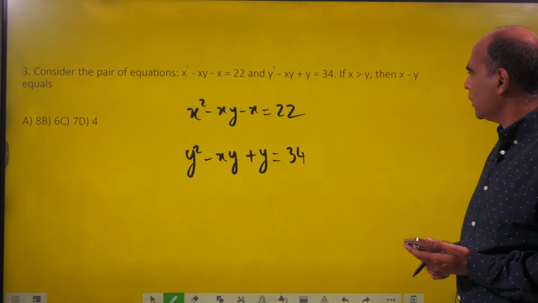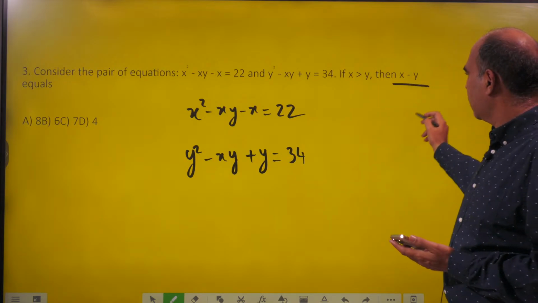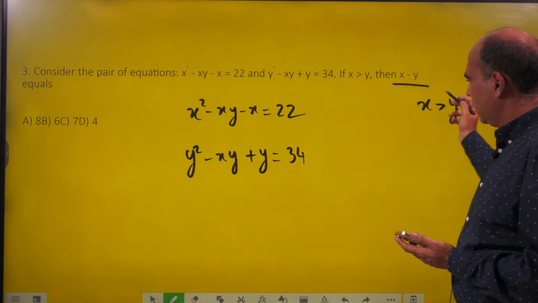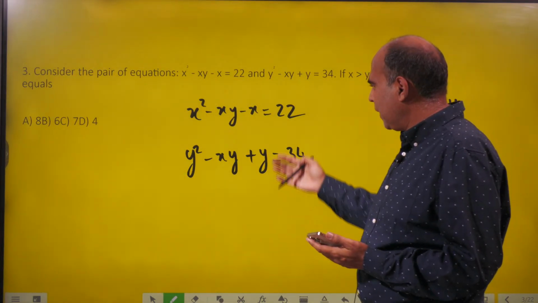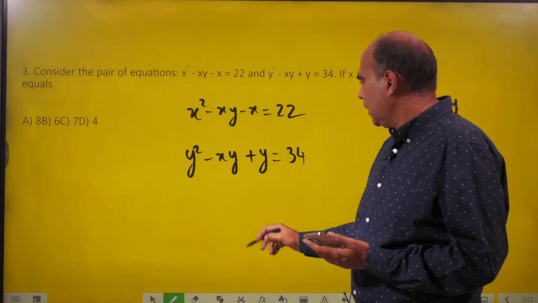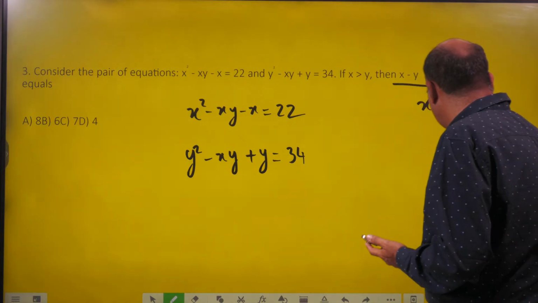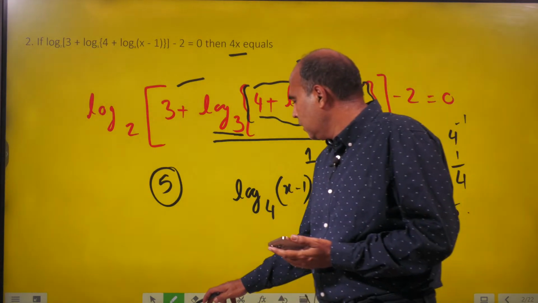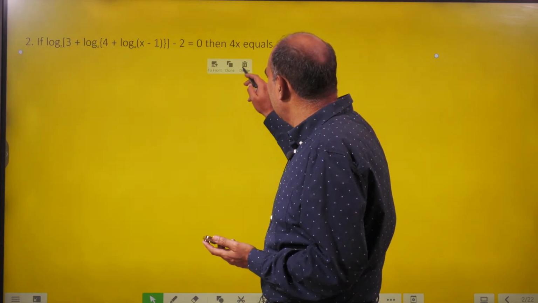And the question is telling me to find the value of x minus y given that x is greater than y. I just hope I can get through this. So the first reaction to this is, if I add the two expressions, and this is mostly a self-generated thought that I have to create here. So if I add the two expressions, let me get myself a clean board here.